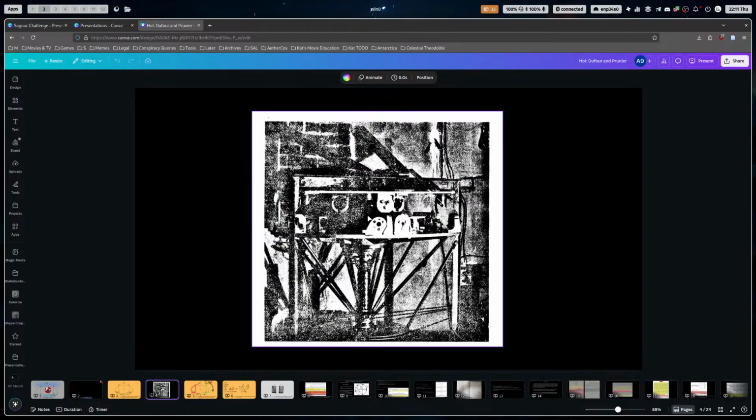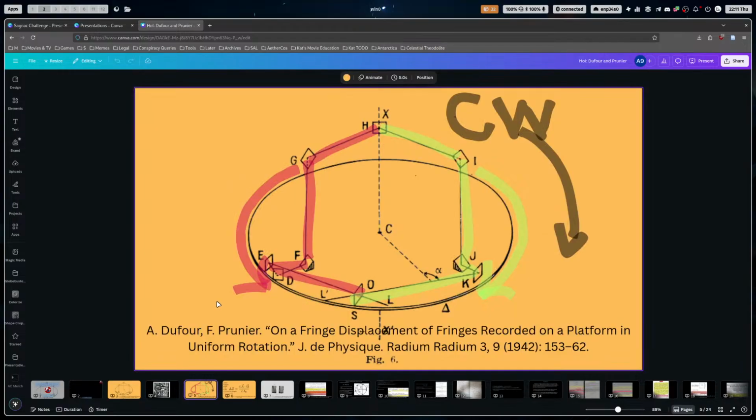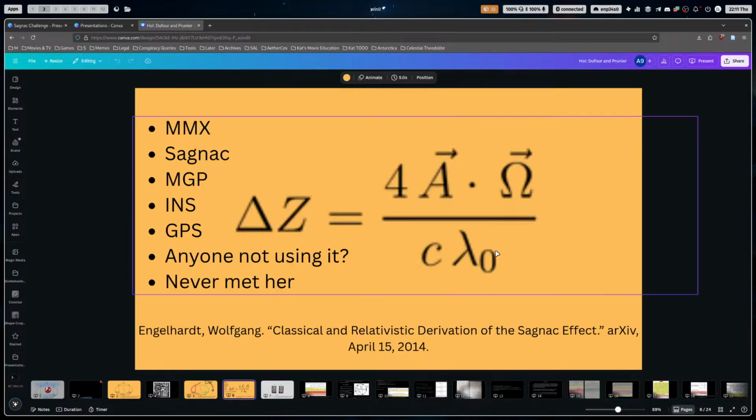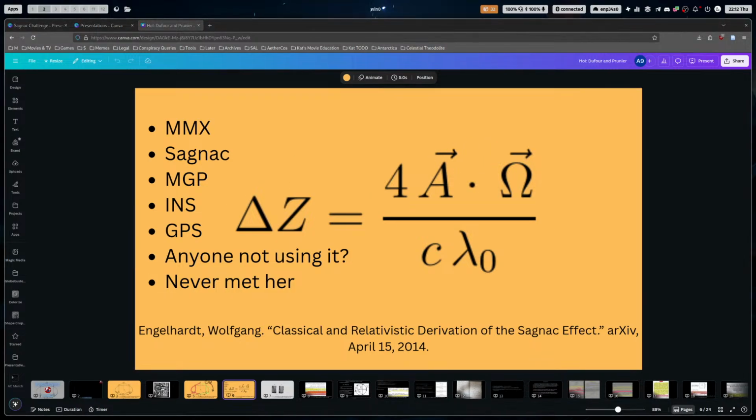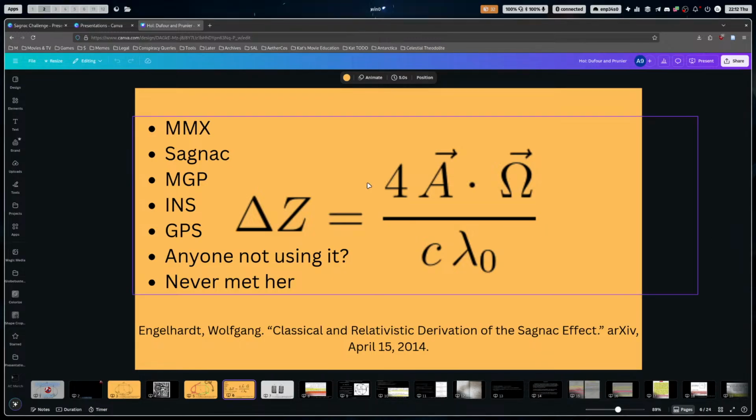So this is a screenshot of the apparatus. It's kind of hard to see, but this is the top bit, stationary. This is the bottom bit. They were separated by about 10 centimeters. And this is just a little highlight of the light path for clockwise and counterclockwise, to show what that looks like. This is the classic Sagnac formula. So what we were looking at earlier, the 2 times V over c squared or whatever, these are all the same equivalents here. The higher order term drops out. It's always proportional to V over c if you're much slower than the speed of light, etc.